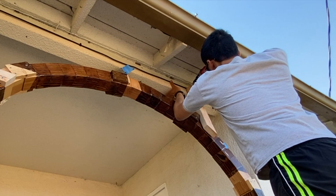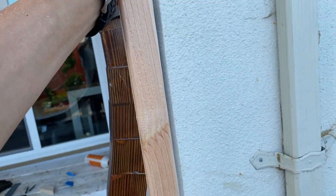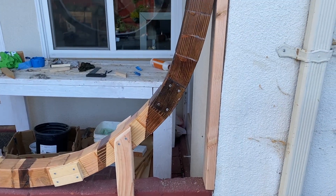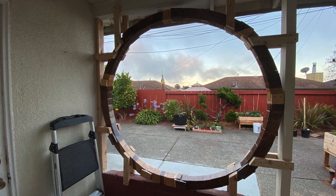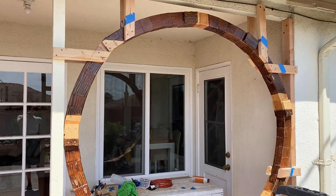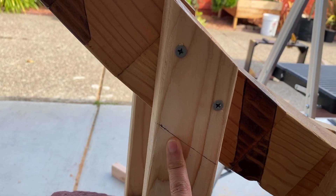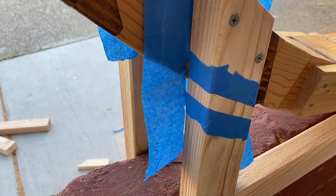I screwed in two bracings per side per corner, and there was a gap to one side — fortunately a 2x4 fit really well to fill it in. After drilling in all the bracings, I wanted them to blend in with the color of the circle and the Chinese characters, so I used painter's tape to help stain them better. For the bracings that didn't need staining, it looked awkward, so I made a thin white stripe to outline the circle more.